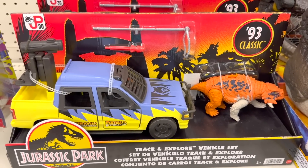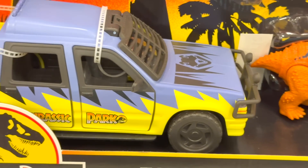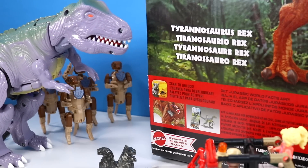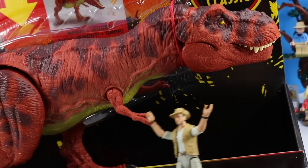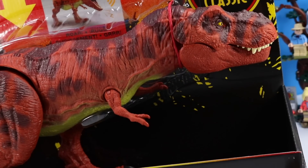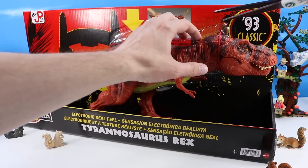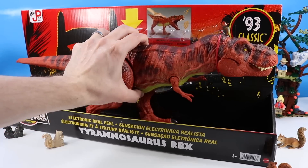Also with Dr. Alan Grant the tactical claw pack. I decided not to pick up the track and explore vehicle pack — it just does not feel like Jurassic Park, especially 93 Jurassic Park. So I saved my money and got a second T-Rex. There is a scan code on our Tyrannosaurus Rex. We are going to heed the warnings from Muldoon and open this up — something about safety not having enough cages or electrical wire — but let's open up.